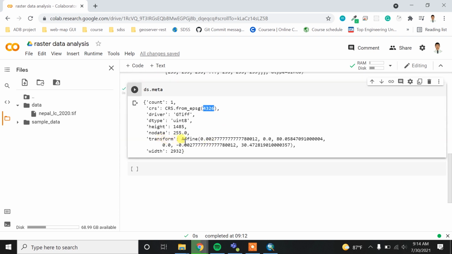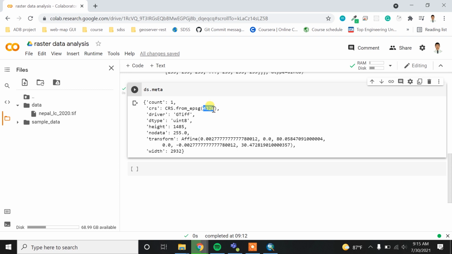This transformation represents the cell width, and then this is the cell height. Why are this cell width and height 0.0027? It's strange, right? It's because our data set is in a geographic coordinate system.